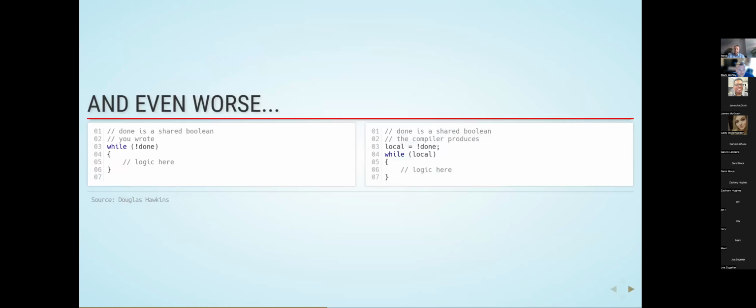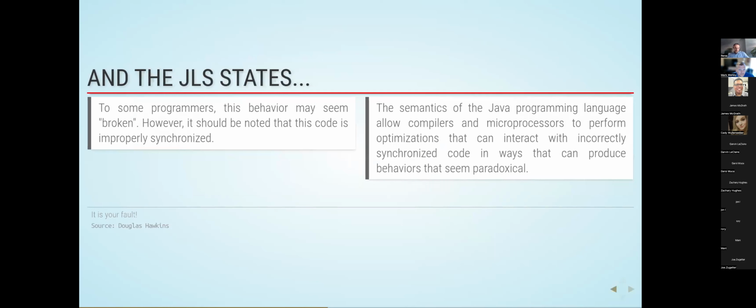Therefore, keep a local reference. Everything is cool, and this is then broken. Good. So the Java language specification states, to some programmers, this behavior might seem broken, obviously. However, it should be noted that this code is improperly synchronized. So everything you have seen is basically bad Java code.